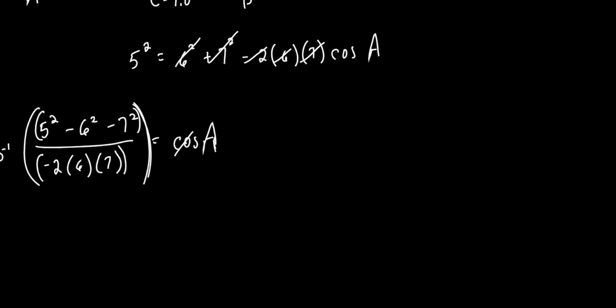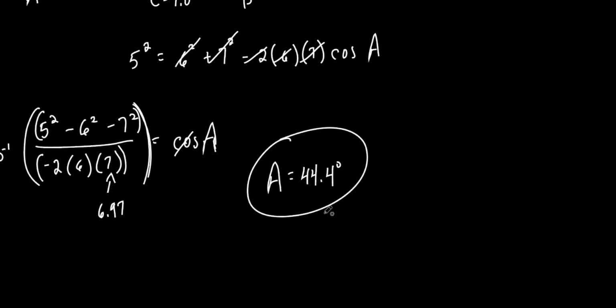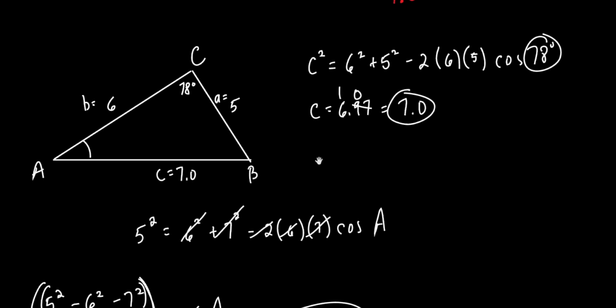And that should be, let me check. Well, they put, yeah, I kind of know why. Oh, you know what they did? For that 7, now why would they do that? They put 6.97 in, so my number's a little bit different. So we got A is 44.4 degrees, and that's perfectly fine, okay? So watch this. So A is 44.4 degrees.